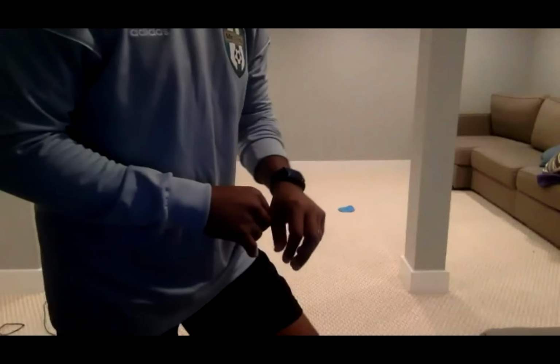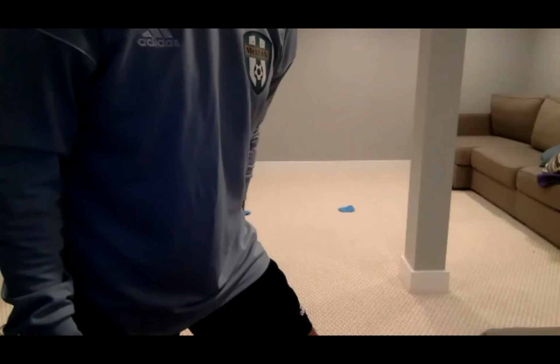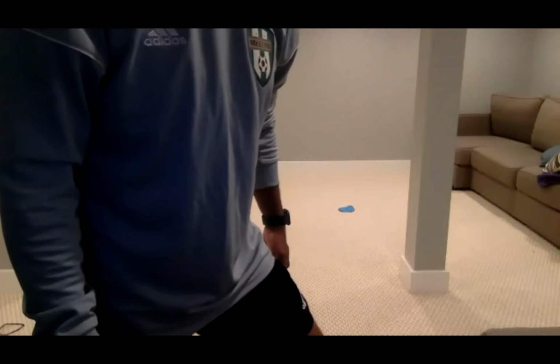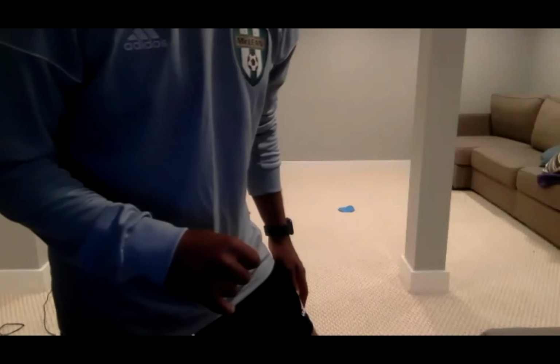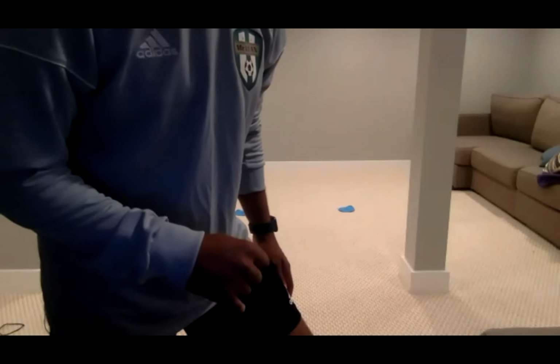Really sell the fake. If you have this down already, if you're at expert level, you already got the move. You already know it. You know it cold. Can you add a fake? Can you look up? Go slower, but go in between the moves, go faster, but slow, slow, fast. Slow, slow, fast, and really sell the move. That's the idea, if you want it to be more advanced.